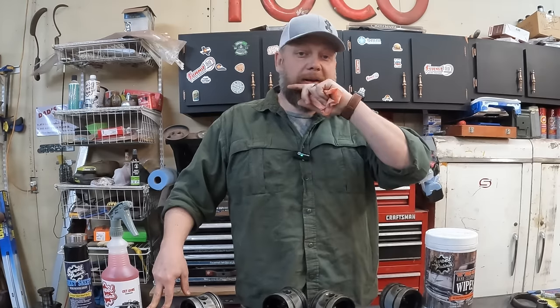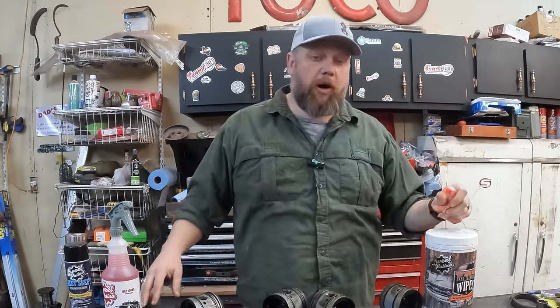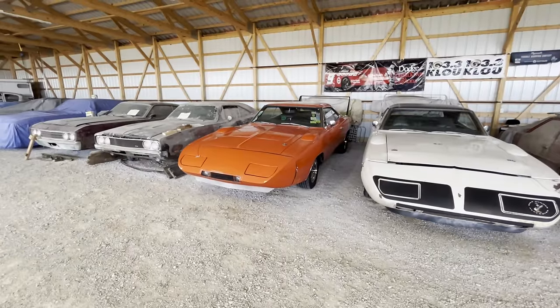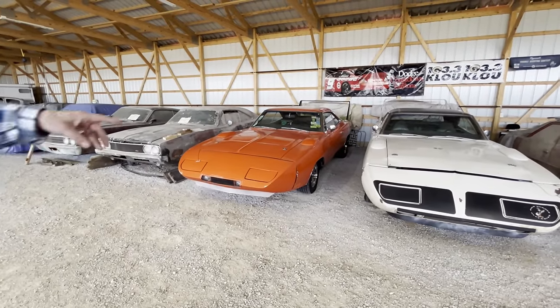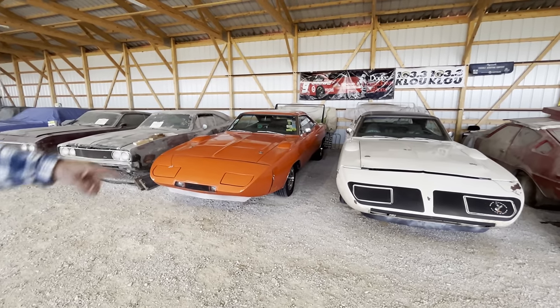So I'm not out here like a Richard Rawlings wannabe telling you about this awesome collection of cars that I found out in the middle of nowhere. They were never lost. He knows what he has, and he knows what he should do with these cars, and he's doing it. He's making it work. He deserves a lot of credit for holding on to these cars as long as he has and doing with them what he's doing now. So back to the episode, enjoy.